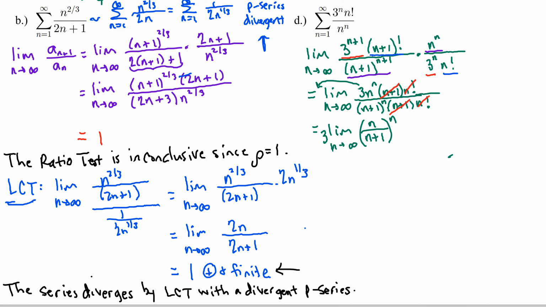However, we have an indeterminate form. This is, in fact, an exponential indeterminate form. The base, as n goes to infinity, goes to 1, and the exponent goes to infinity. Remember, when we have an exponential indeterminate form, we need to have another side to the equation so that we can introduce logarithm. So let's suppose that 3 times the limit as n goes to infinity of n over n plus 1 to the nth power equals rho. That'll be convenient. Then we can take the natural log of both sides.